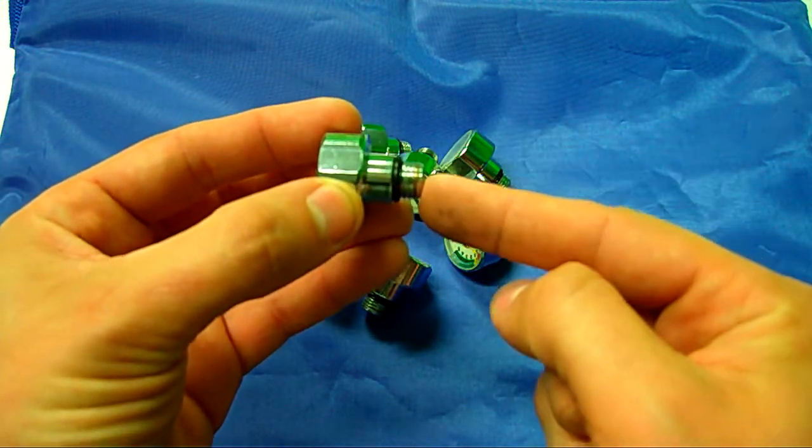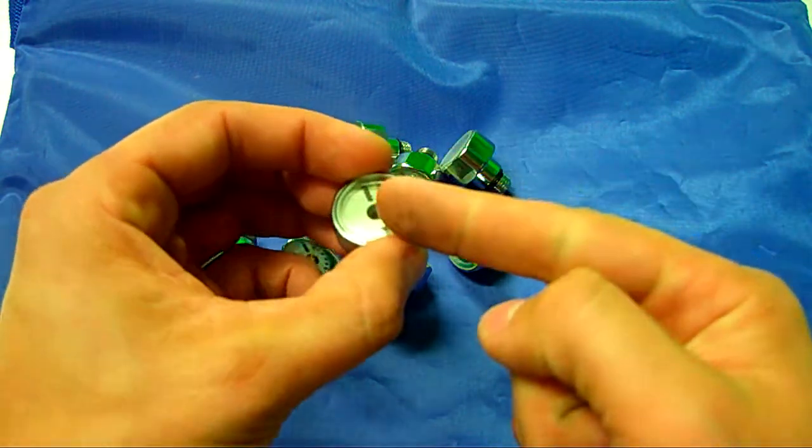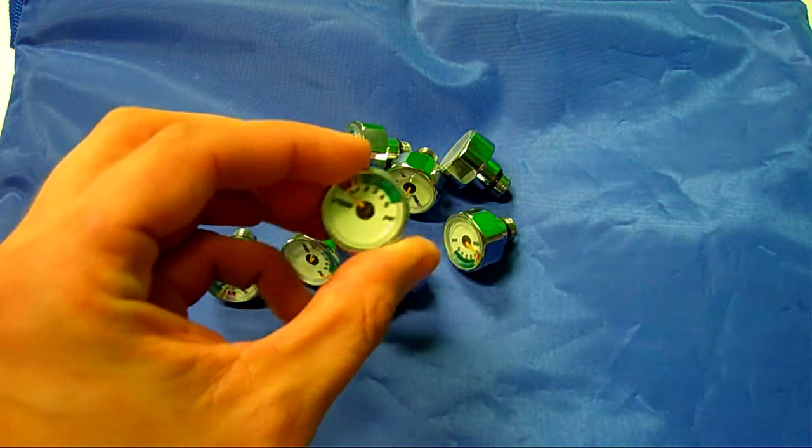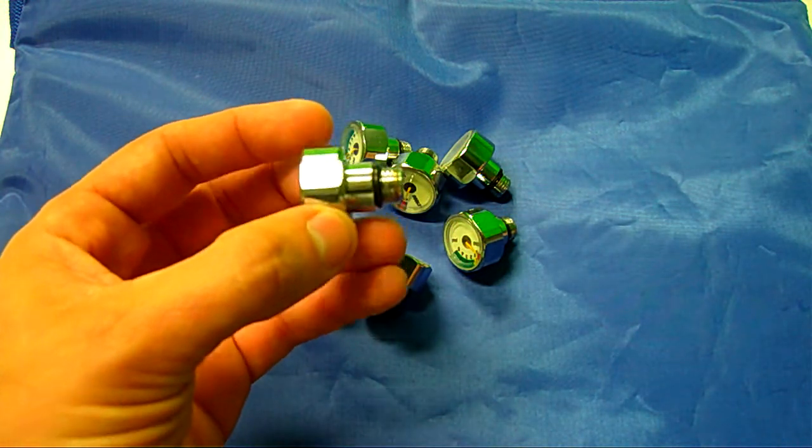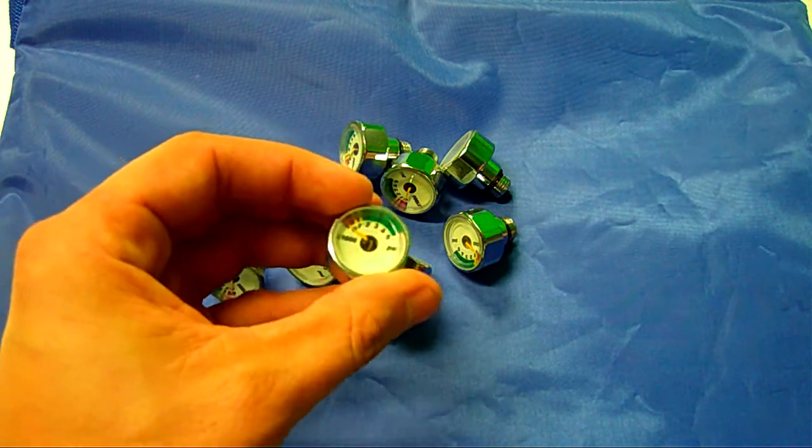This is great if you want to connect it to a hose and have that showing the pressure, a nice small size. Or if you screw it into a pony bottle through the regulator, it's also a great little size.